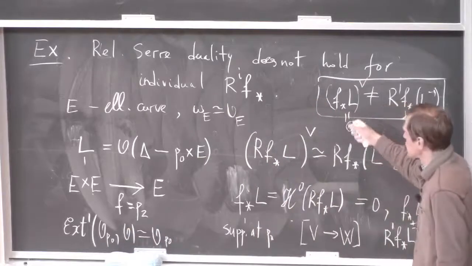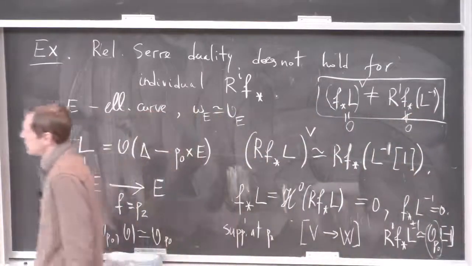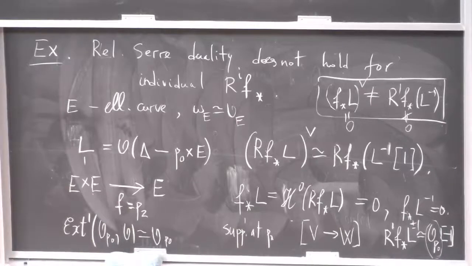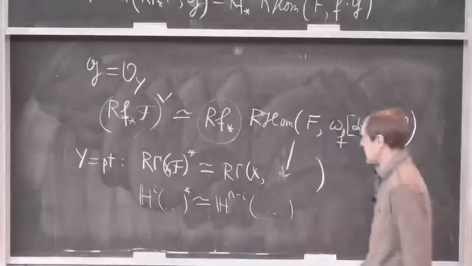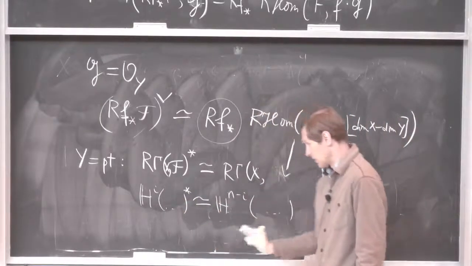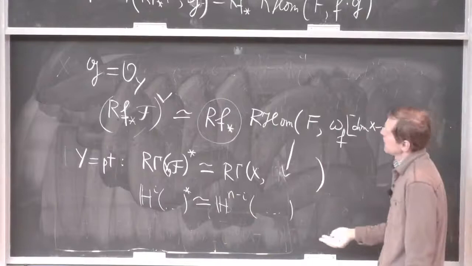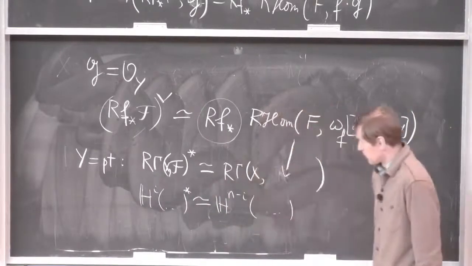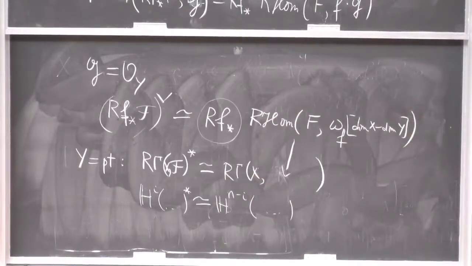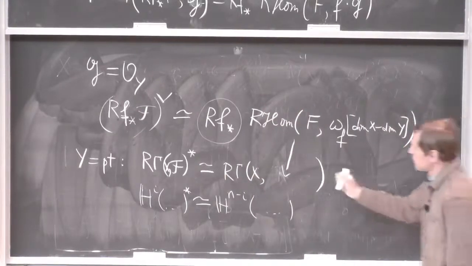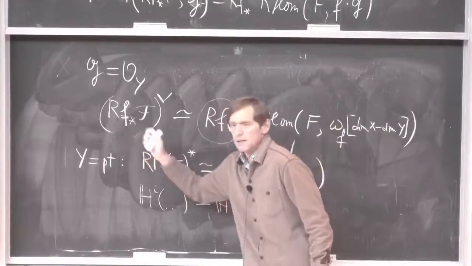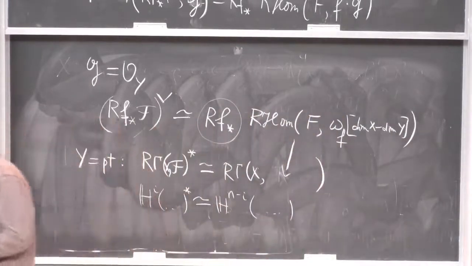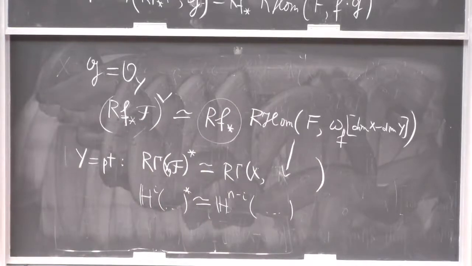But you cannot just naively mimic the Serre duality that we have between cohomology. When we have a fibration, you can just try to replace cohomology by the ith derived functor. So this turns out to be not correct, and that's maybe one of the reasons why it's not enough to just work with high derived functors. You actually have to consider the full derived functor here, which is a complex. Okay, so this is one thing I wanted to say.